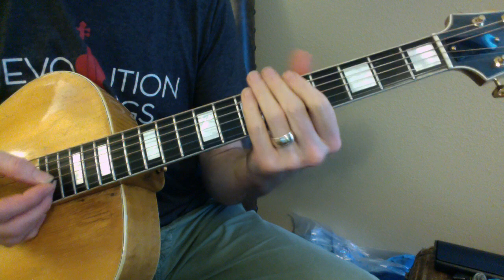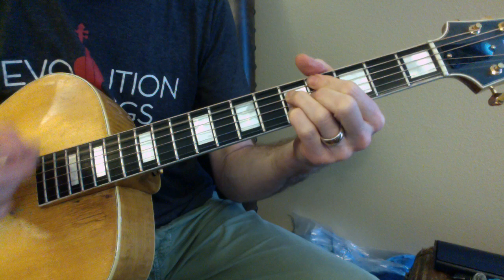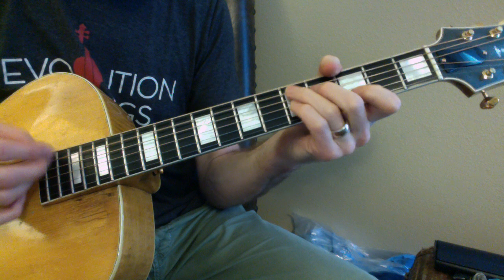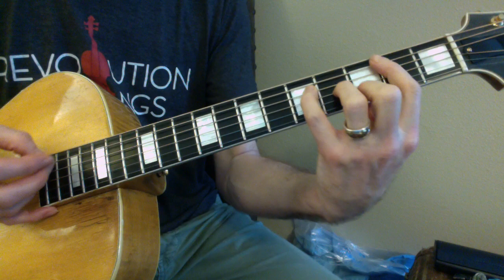Okay, so we had E minor, right? A7, or an A9, third in the bass. E minor, fifth in the bass. A7 with the root in the bass. A9, third in the bass. D. That's D7, right? D7 with the flat 7 in the bass. It looks like G major. I'm kind of thinking it is something else, but I guess it's functioning as G major.